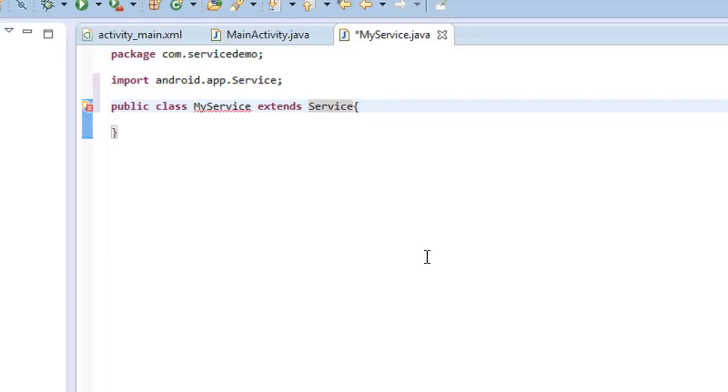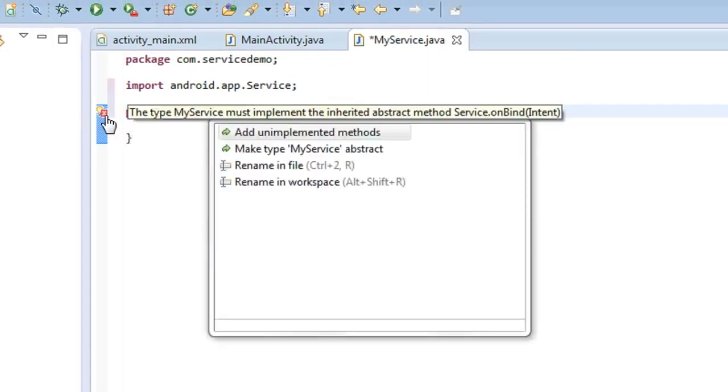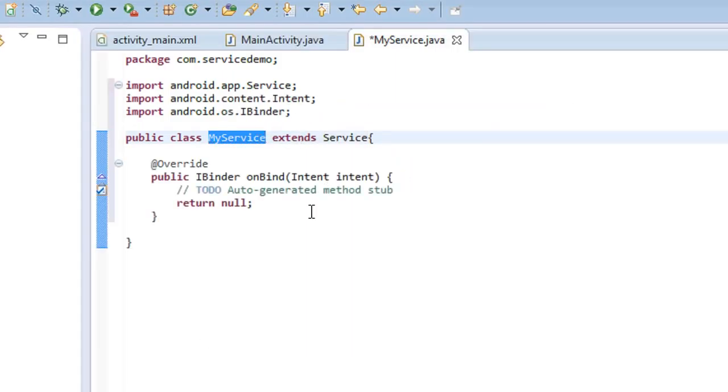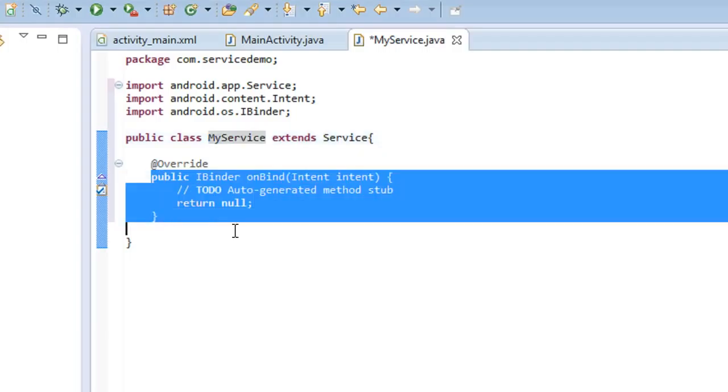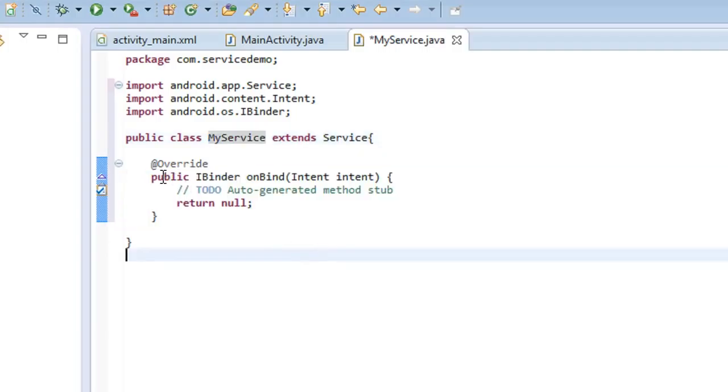And after completing the onCreate method, there is another method called onStartCommand. In the onStartCommand method, all the service actions actually take place. So here I'm going to add the unimplemented method. Here it implements an onBind method. Actually this method is for a bound service.